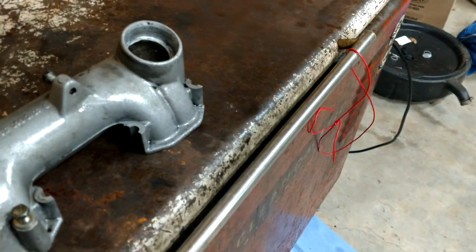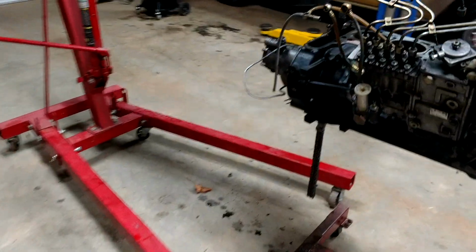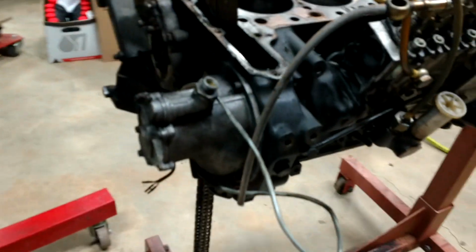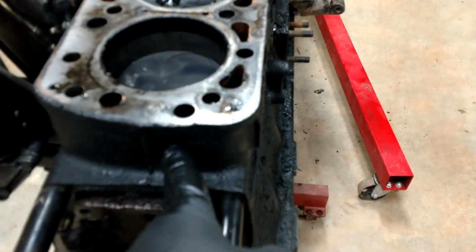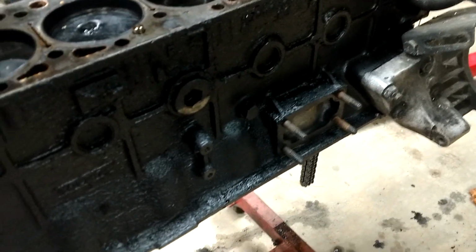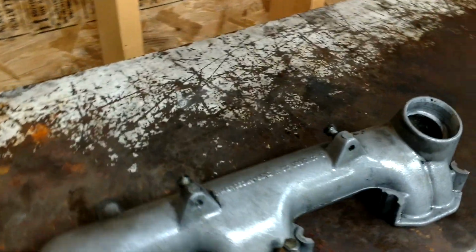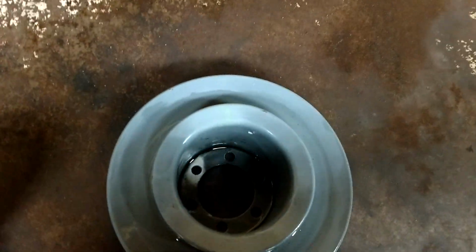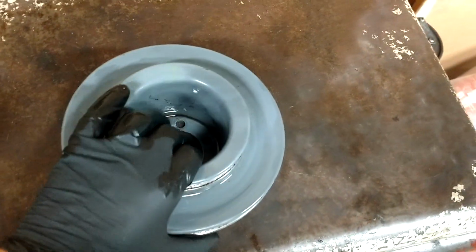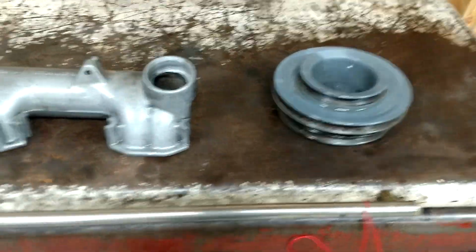So the intake manifold, I mean, look at this engine. You can imagine, the engine was covered in this crap. There we go. See all that crap? It was covered in that, and that's really awesome. Here's the front pulley. It came out awesome. I just scrubbed on it for 10, 15 minutes maybe.